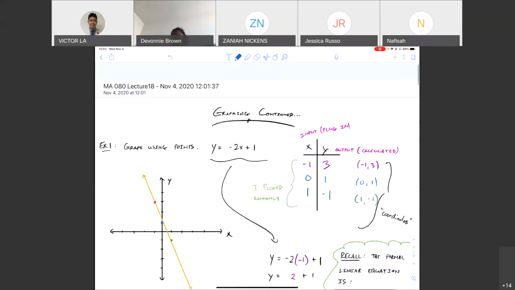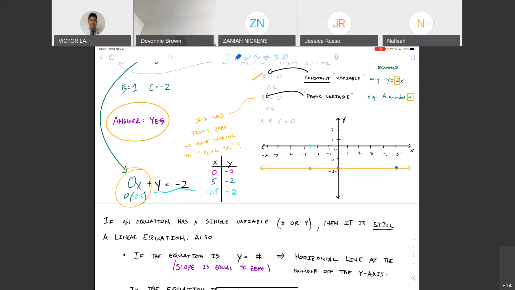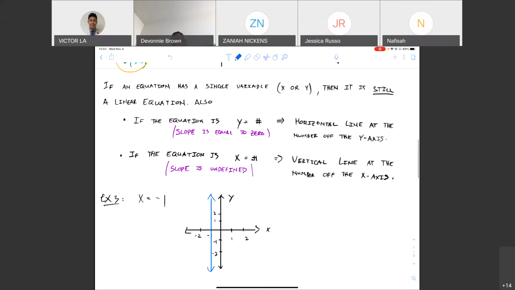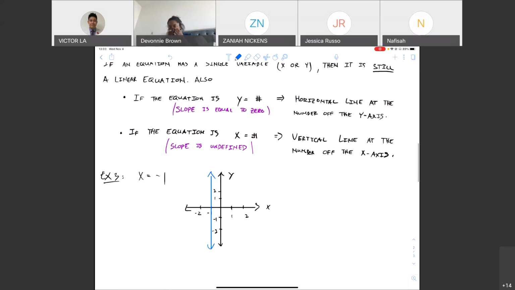So we did a review in terms of graphing using points. We use that same concept to describe what it's like when you have a single variable equal to a number, which is still linear. So it turns out it is still linear, right? The concerns that were brought up, like, hey, you didn't give me this, they were absolutely valid. And it turns out that we didn't need them. That's why this still works, okay? So that's great. And thank you everyone for your participation by showing it. What questions do we have here about just the nuances of special graphs like this x equals, y equals, or graphing with points in general? Because then I can move on to the next method.